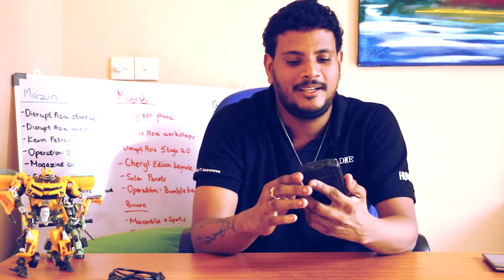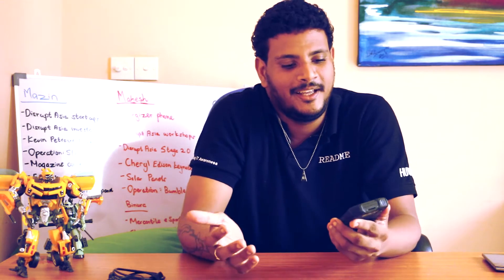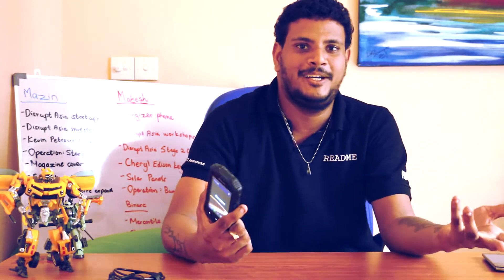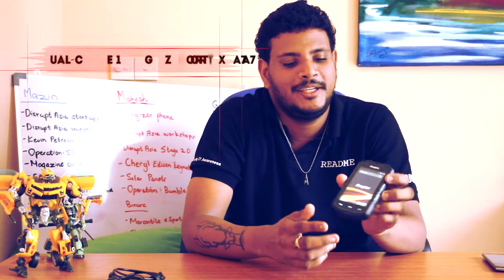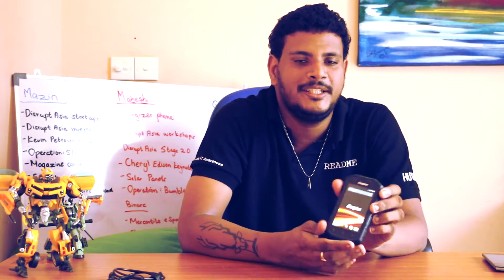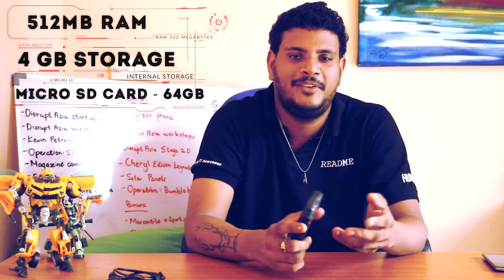The casing is quite thick. It basically runs Android KitKat, which is quite old. But then again, if you're on the field and you need a phone to call, it doesn't matter if you have Android O or Android Gingerbread - you just need to take a call. Going further into the phone, it's powered by a dual-core 1.3 GHz processor and has 500 MB of RAM and 4 GB of internal storage, with a microSD card also supported with up to 64 GB. So if you want to play your favorite tracks, you can just plug your microSD card and you're good to go.